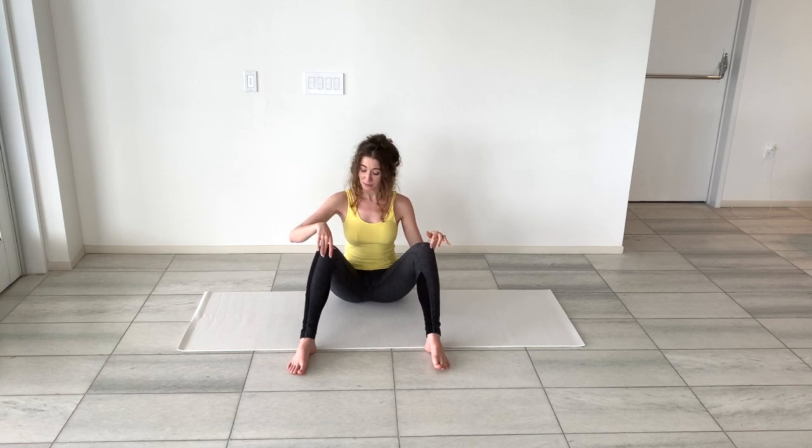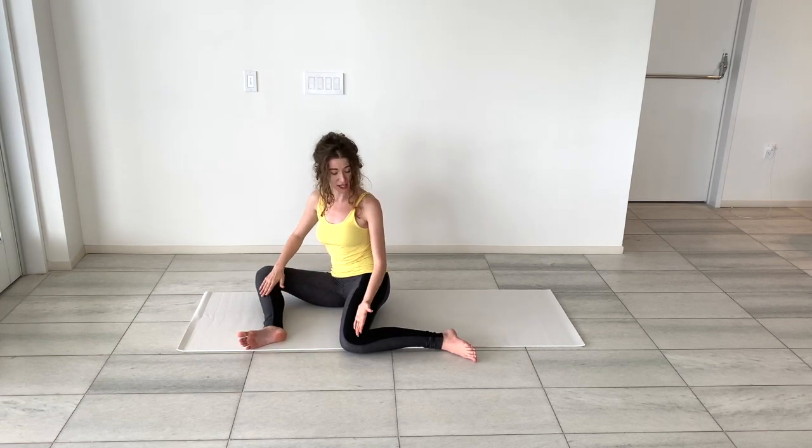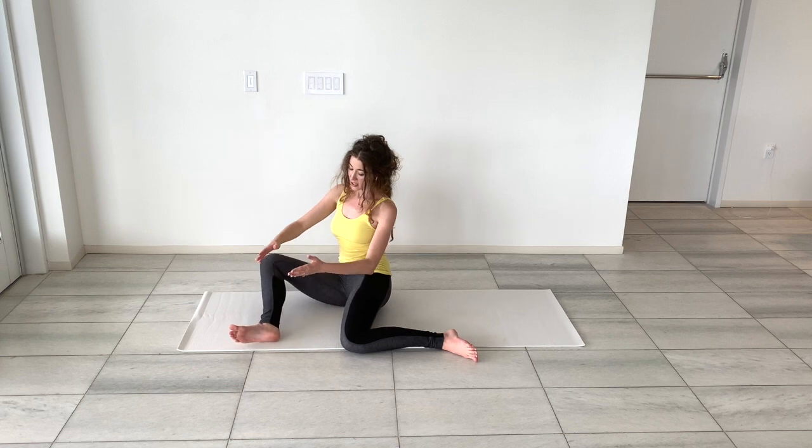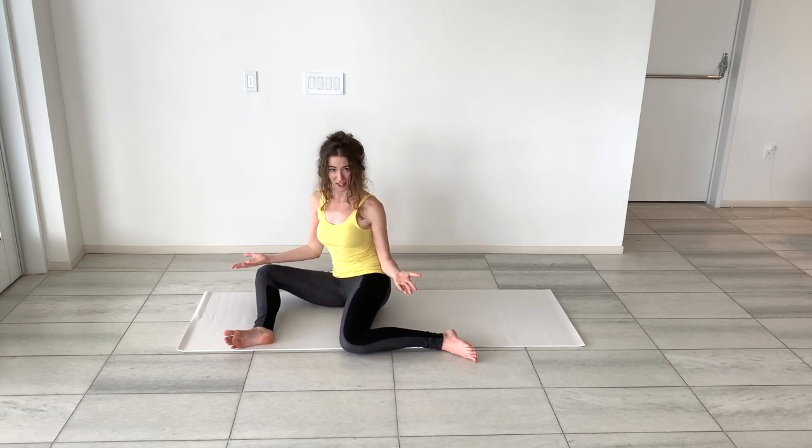Okay, so let's add on when you're ready. Now you can use your hands at any time or you don't have to, but they're there if you'd like. Or you can cross in front or lift the arms. We're just going to lubricate the joints with a little bit of repetitive motion with the breath. So take a breath in, and then as you exhale, let your legs go to the right. So you're externally rotating on one side, internally rotating on the other, and see if you can find 90 degrees in both of the knees.